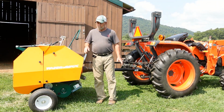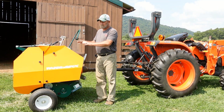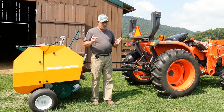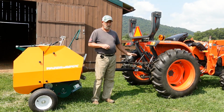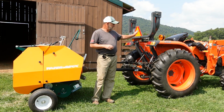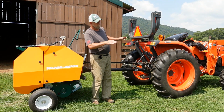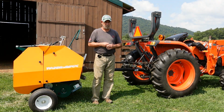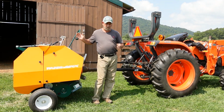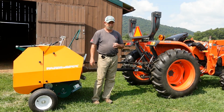And as soon as those tires got off the ground and this baler was off the ground and all the weight on my 3-point, it was one of those oh crap moments. I could really feel my tractor get really unstable, and I think the left front tire was almost about ready to come off the ground, and I could feel it really wanting to pitch me to one side. It was one of those oh no moments. So quickly, just as fast as I could, my hand went and pushed the lever down to drop the 3-point to set this baler back down.